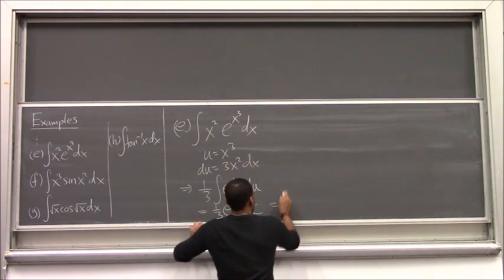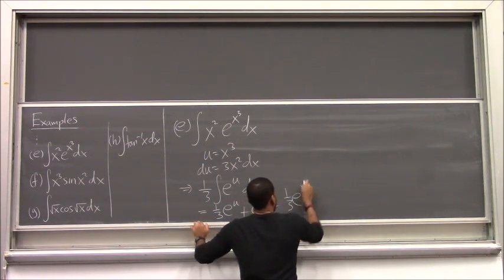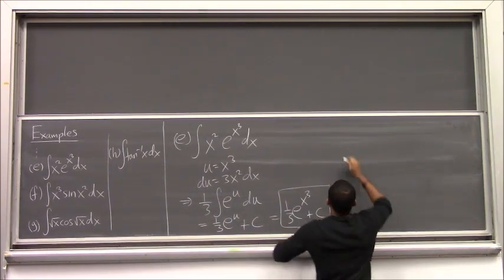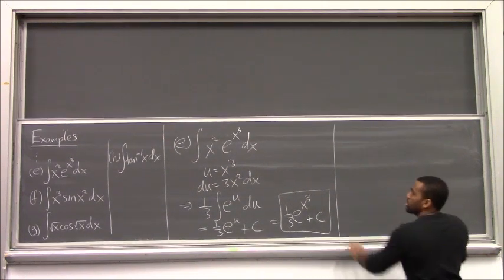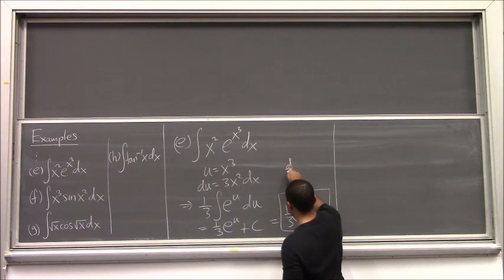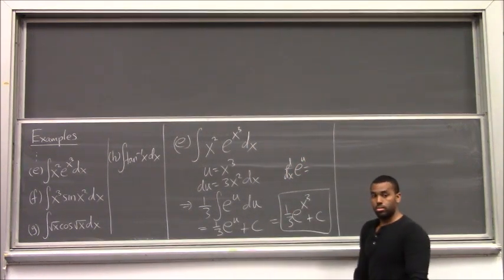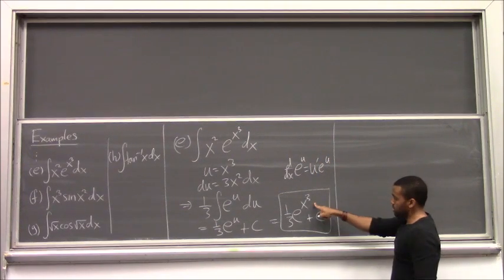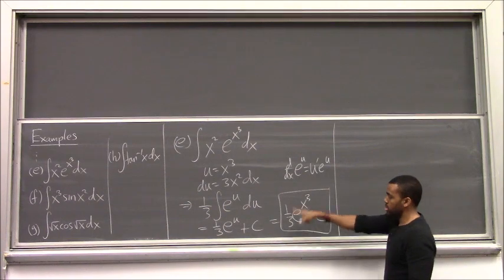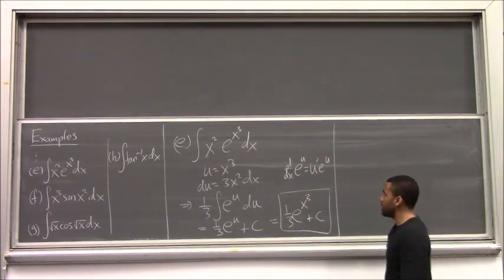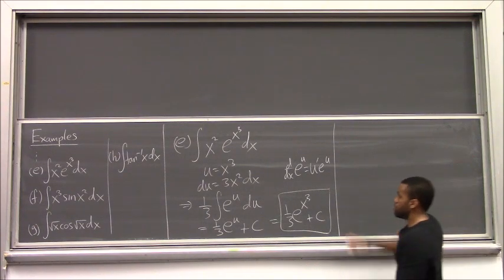And so that would be 1/3 e to the x cubed. And of course, we know how to differentiate to check this. The derivative of e to the u is what? u prime e to the u. So it's just going to be the derivative of the power, which is 3x squared. You multiply that, the 3's cancel, you just get x squared times the original function, so you can get that back pretty easily.